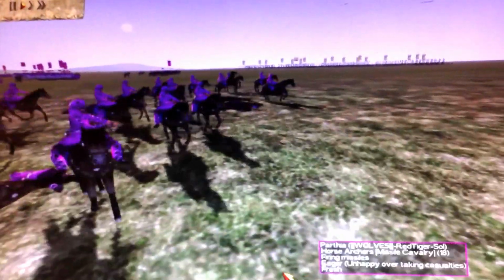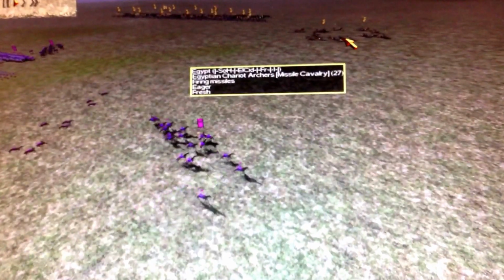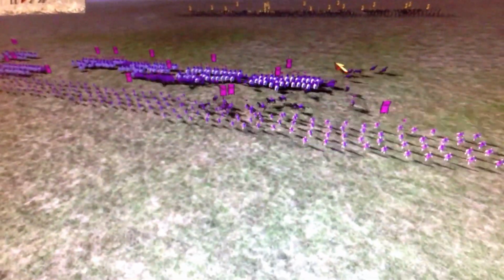And let's look at my opponent's army. This is Red Tiger from the Wolves clan. He started as Pontus. He saw I picked Egypt and he picked Parthia, but I didn't really care. He is kind of skirmishing with my chariot archers here with his horse archers, eastern horse archers. And let's look at the rest of his army.